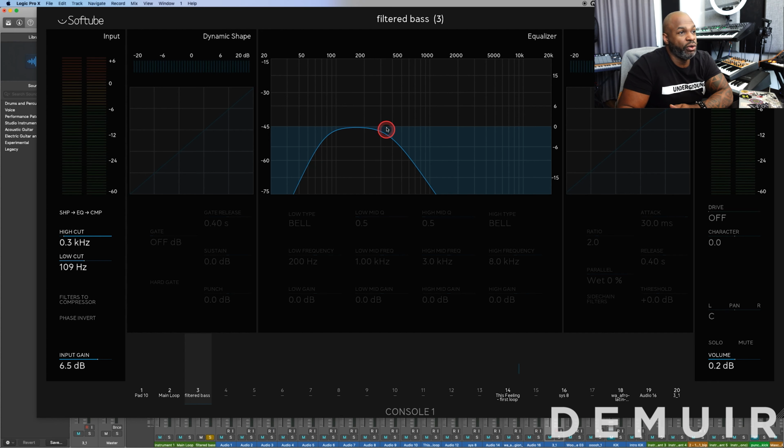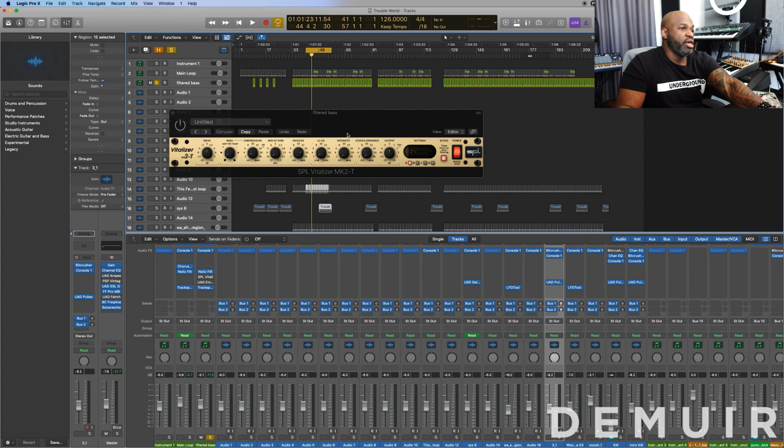But I'm really honing in on this area here to get the most out of the bass signal. And even though you EQ it and it sounds relatively decent, you still find yourself saying, hey, I need to give it a little bit of extra oomph.